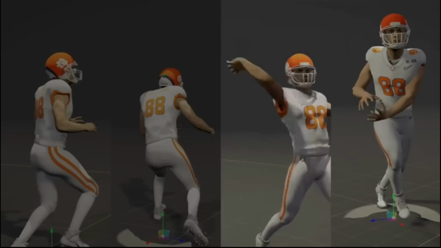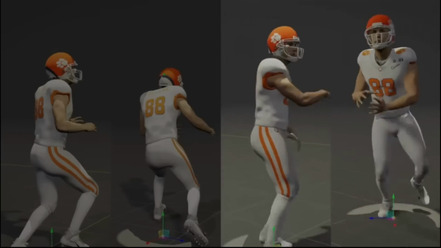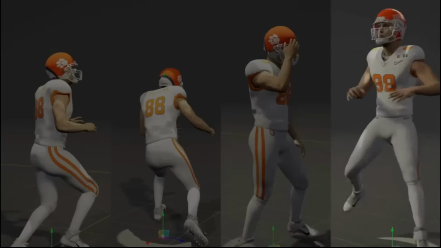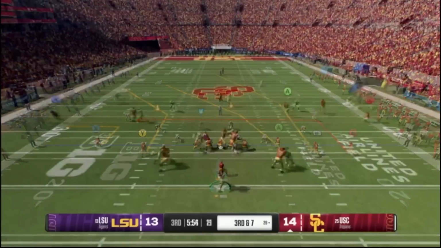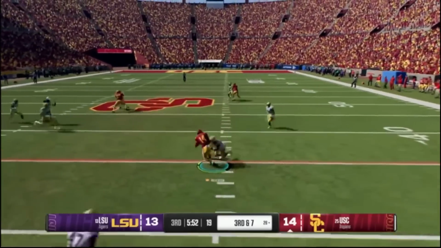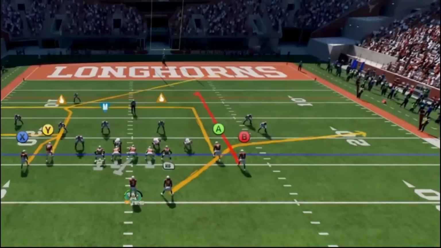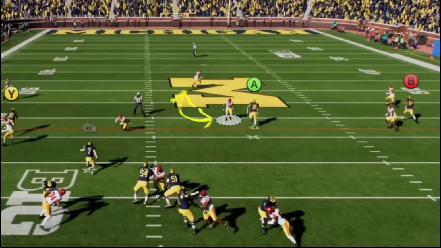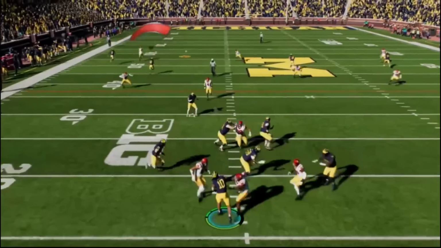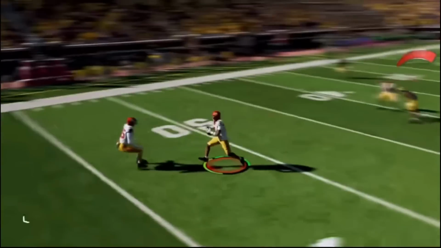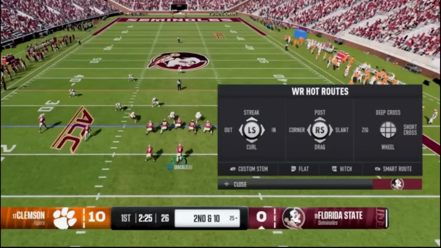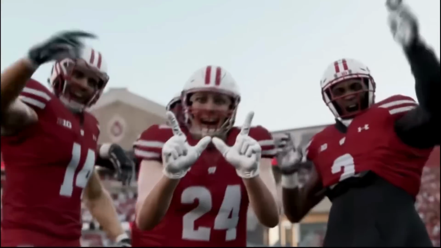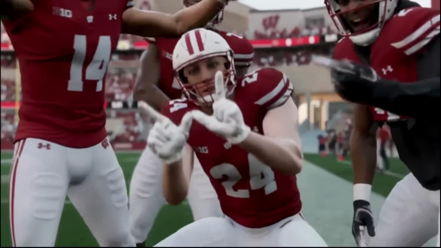I wonder if the computer hot routes. I don't know if I've ever seen that. You'll see the computer audible sometimes. But offense has so many weapons. This is a way for the defense, when you're playing against the computer, to match or be more on par with the way that the offense behaves. So in the comment section, guys, let me know how you feel about this: a better playing, a smarter defense. Like I said, remember this at its core, okay?